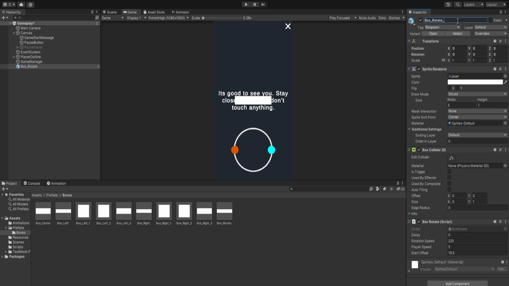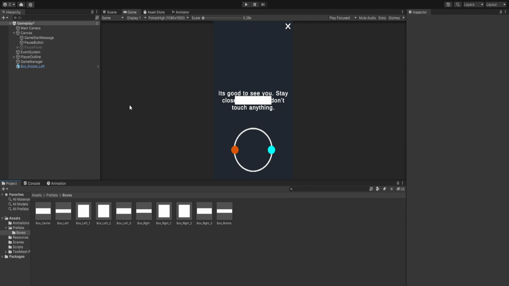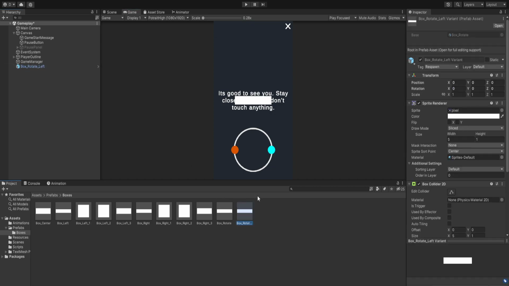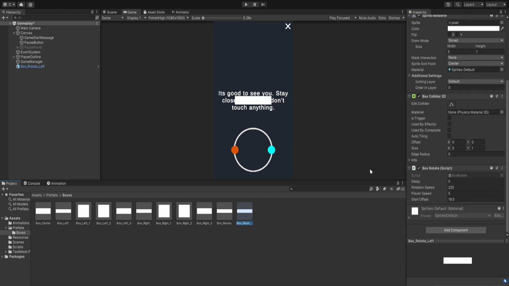We'll rename it to box rotate left, and now there is an option for the prefab variant. So let's rename it to box rotate left, and it's going to rotate accordingly.